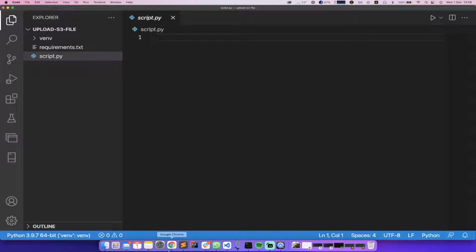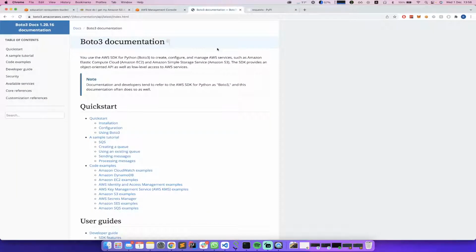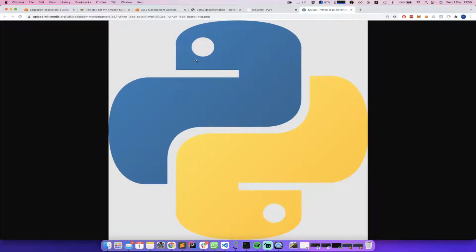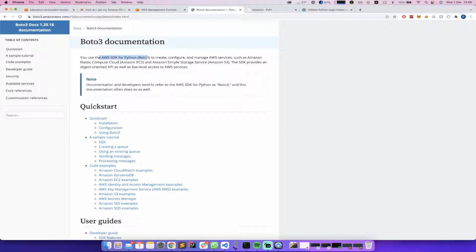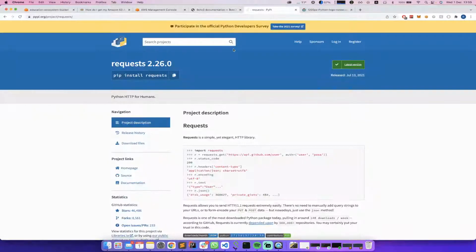So what is the idea? The idea is to get a file from a URL on the internet. For example, we can open this one. This is a file from the internet. We are going to download this with Python using the requests package, and we are going to communicate with AWS using Boto3, the official AWS SDK for Python. You can use Boto3 with Python 3. And requests will be used to download the file using HTTP.